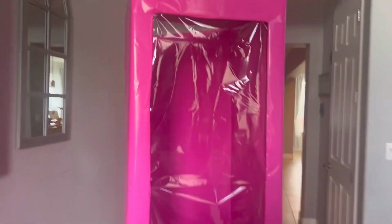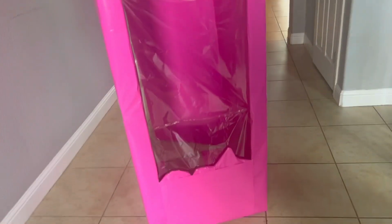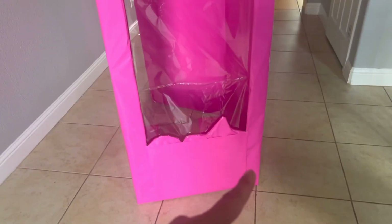So I put the plastic and this is how it looks. And now I'm going to put the white Barbie sign down there. The same poster board that I took out of that plastic is the one I'm gonna use to draw the Barbie sign.